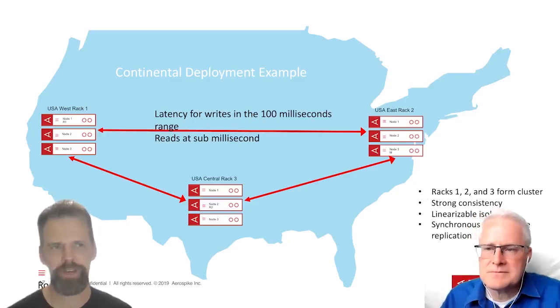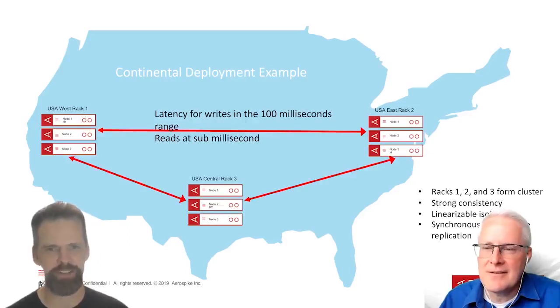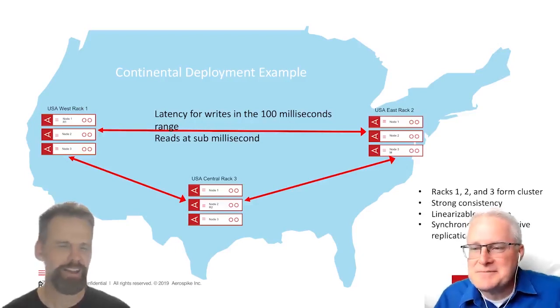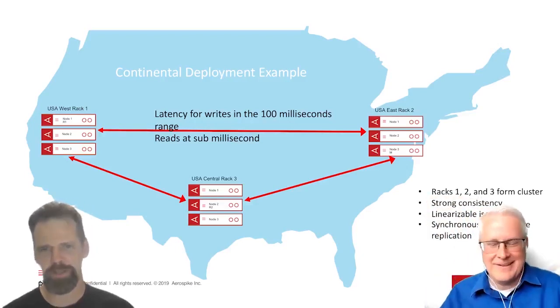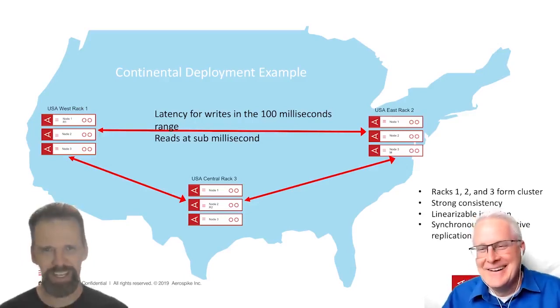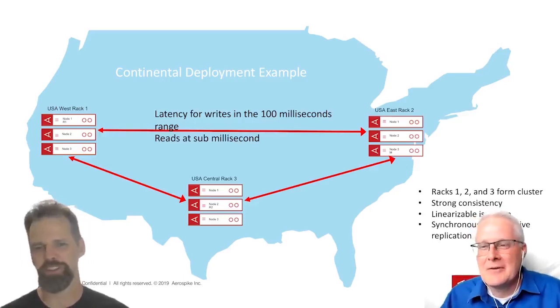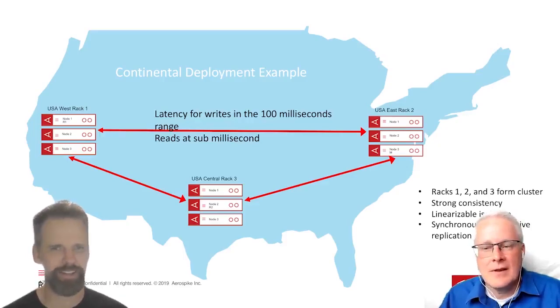Funnily enough, the ad tech area is not so concerned about consistency. They would much rather have availability. And that makes sense. I've had a customer say to me, if I lose 10% of my data, I don't care, which I've had to pick myself up off the floor afterwards. But now we're in financial services and digital payments and account balances and things like that. Yeah, everything matters. Yeah.